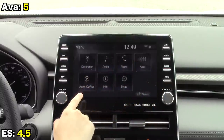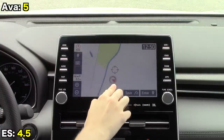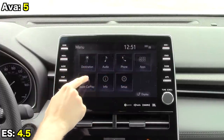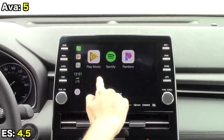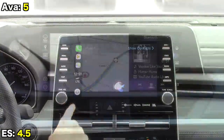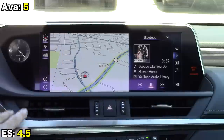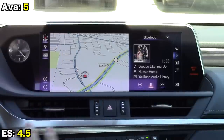But one of the biggest differences in the cabins are in the infotainment systems. Not in the way they look or the features, but in the controls. Both systems have the newly updated dynamic navigation system, Wi-Fi hotspots, an app suite, and Apple CarPlay. But things swing in the Avalon's favor due to it being a touchscreen and having handy shortcuts around the screen. In contrast to that, Lexus uses a touchpad, which is better than the previous joystick, but still quite difficult to operate with accuracy. I do love the extra space on the screen and the ability to have a second helper display, but I think most people would gladly trade the space for simpler day-to-day operation.